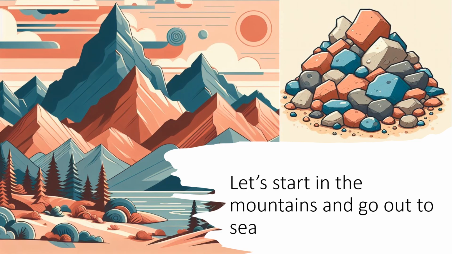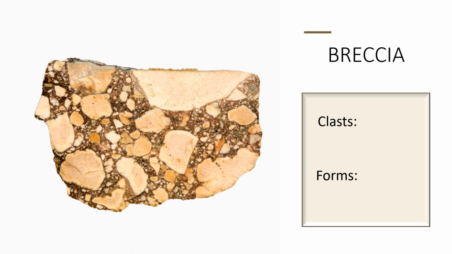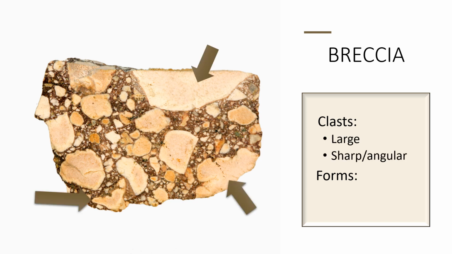So let's get started. The first rock that we're going to talk about is breccia. Breccia is what we call a rock that is made of big, sharp-looking rock fragments. The spaces between the rock particles are filled with smaller particles and a mineral cement that glues all the bits together. Have you ever been on a hike in the mountains and seen a rocky landslide? There are piles of sharp, angular pieces of rock, many of which are the size of your palm or bigger. And this is where breccia rocks form. You'll know that you're looking at a breccia if the rock you have contains large, angular sediment inside of it.